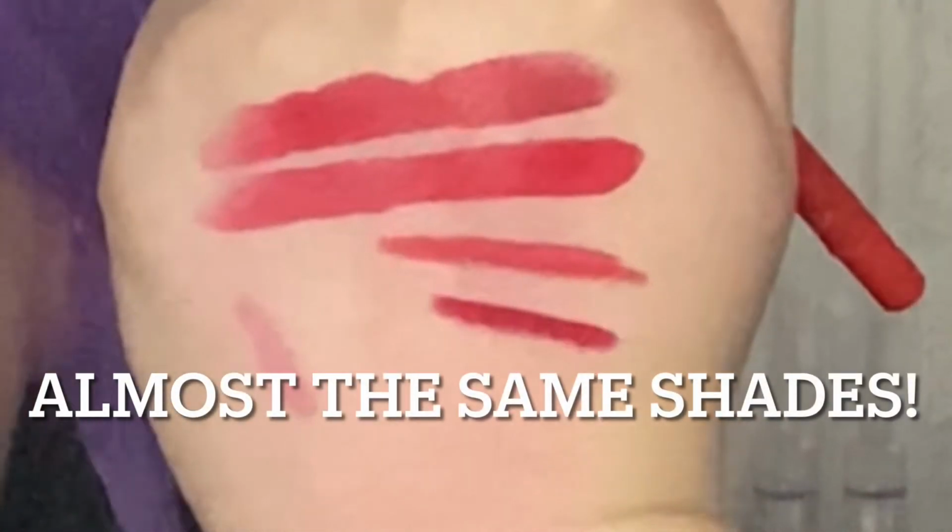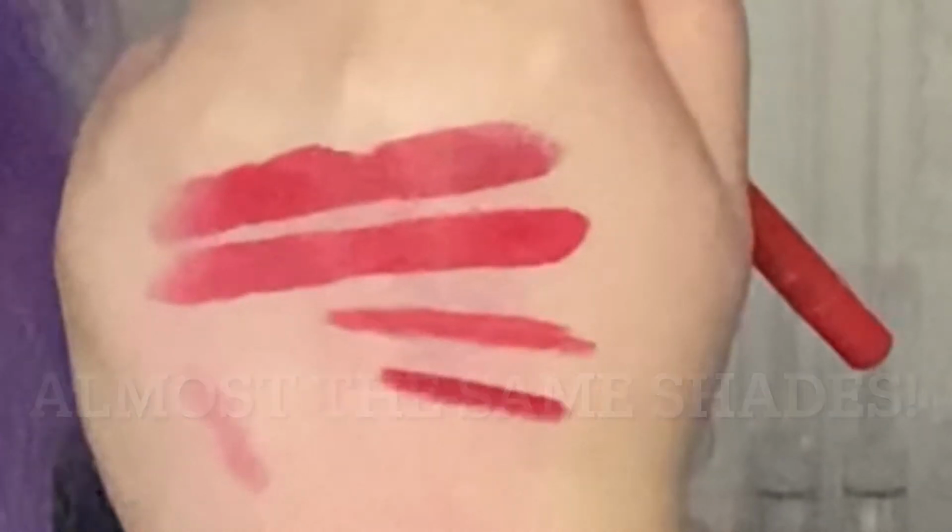So if you want this lipstick but you don't want the full set, the lipstick that I have here is in the shade Salsa, and I also have the Salsa lip liner, which, hold on, so let's just do a swatcheroo. So Salsa is there, and then the one that came in the set is the slight difference. I've got the Salsa lip liner, so this can go there, and then the lip liner that came in the set. I'm going to go in with the gloss over the top.